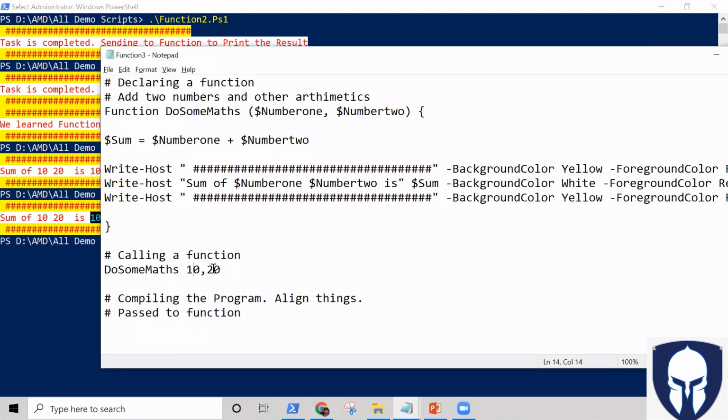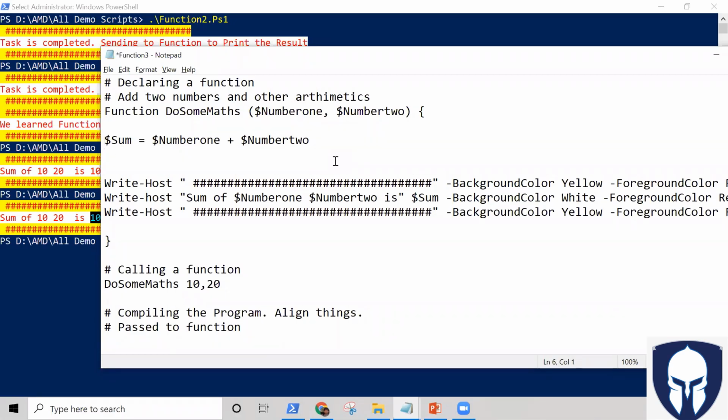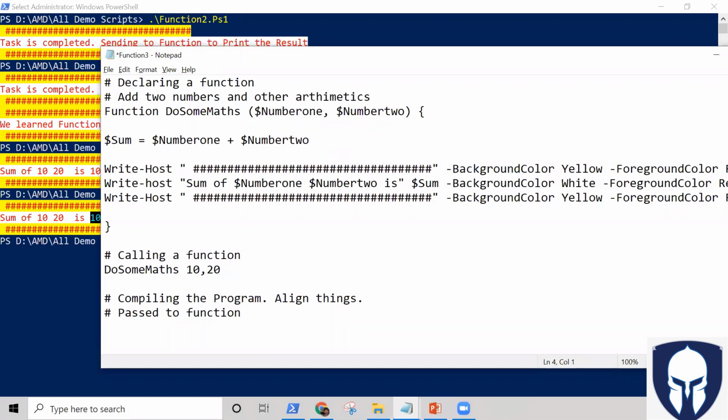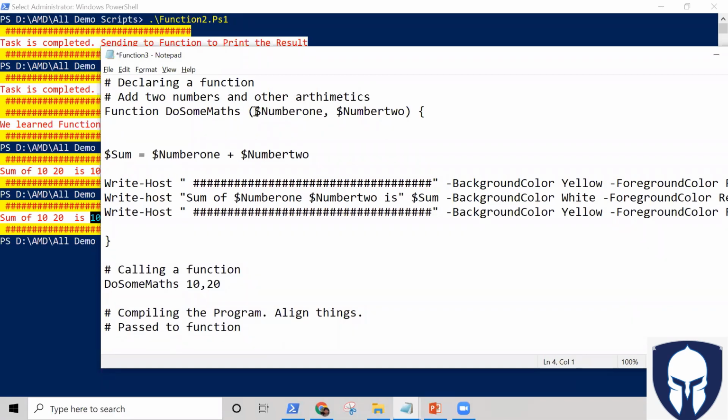I'm sending two numbers. Instead of adding those two numbers, it is just, let's check these things. Number 1 dot, sorry, just give me a minute, pay close attention because we are going to introduce one more thing.